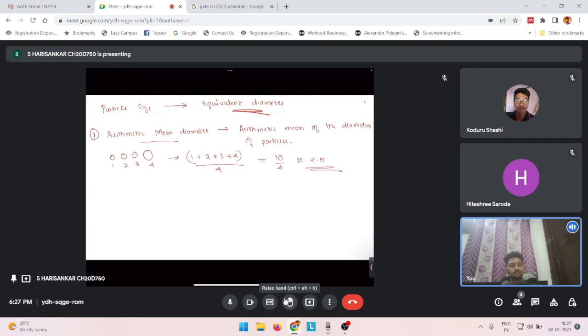Now let's say you have these particles in different mass fractions. The mass fraction of the first type of particle is x1, of the second type is x2, x3, x4, and so on. And let us represent the diameters as d1, d2, d3, and d4. Then let us represent the arithmetic mean diameter as dn. So this will be the sum of xi di, or x1 d1 plus x2 d2 plus x3 d3.